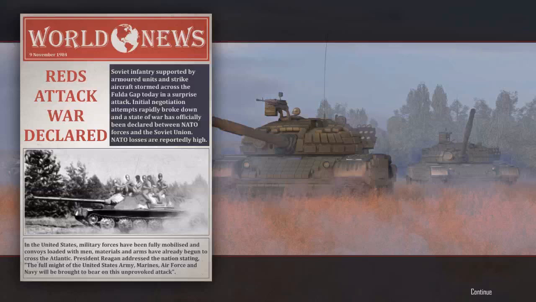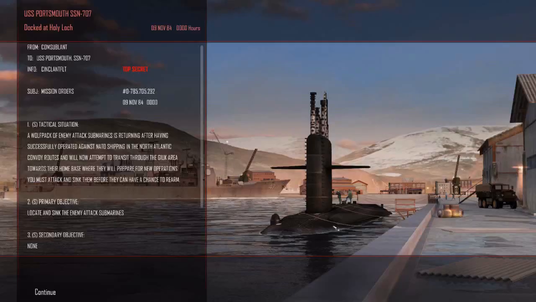So now we are going to receive our orders for our first mission. Wolfpack of enemy attack submarines is returning after having successfully operated. Okay, we have to go against a wolfpack of enemy submarines. Good. They are coming back, so they will be moving from west to east. We are going to try to get them in the GIUK, which is Greenland, Iceland, UK, the straits over there. Locate and sink the enemy attack subs.